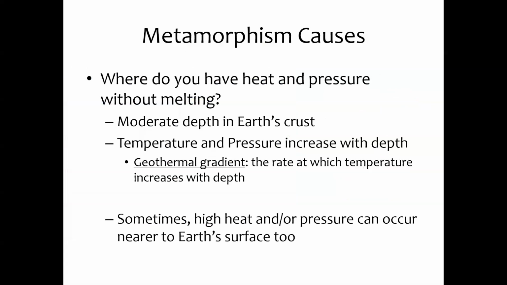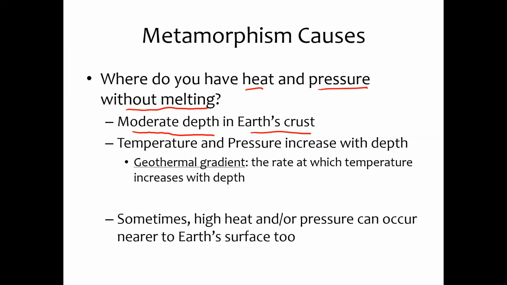So where would you have heat and pressure and maybe some hot fluids without melting? Well, it's not going to happen right at Earth's surface most of the time because the pressure isn't high enough here. There isn't enough heat here generally. So instead, you're looking at sort of moderate depths in Earth's crust. Sort of middle way down.